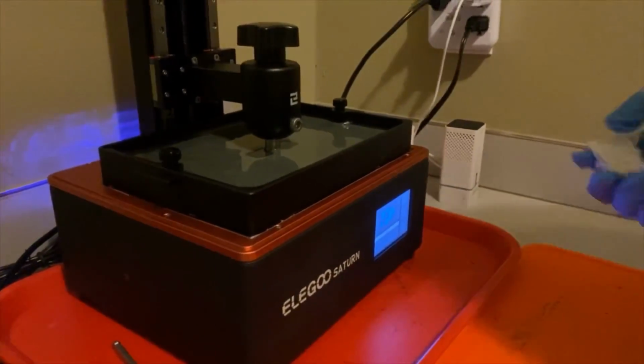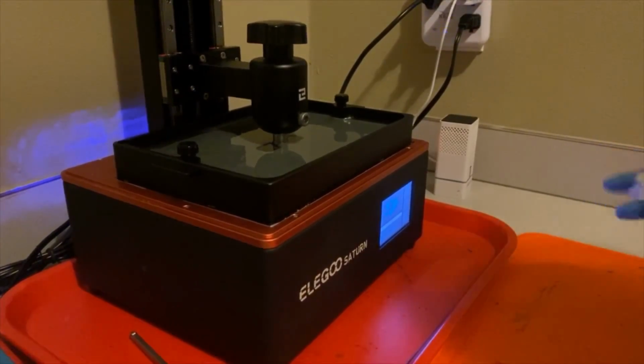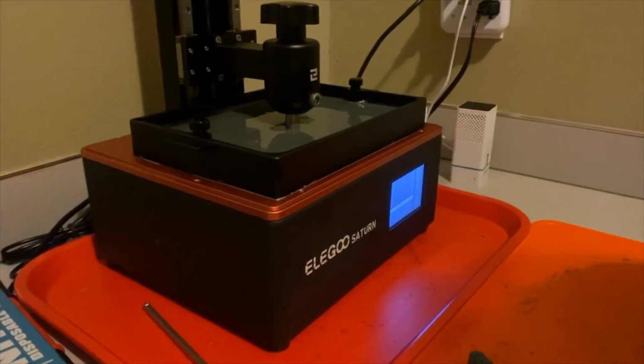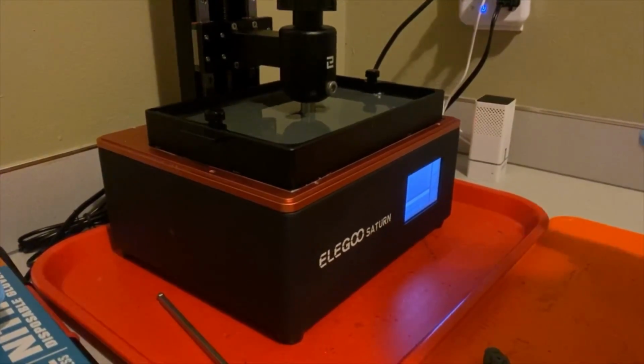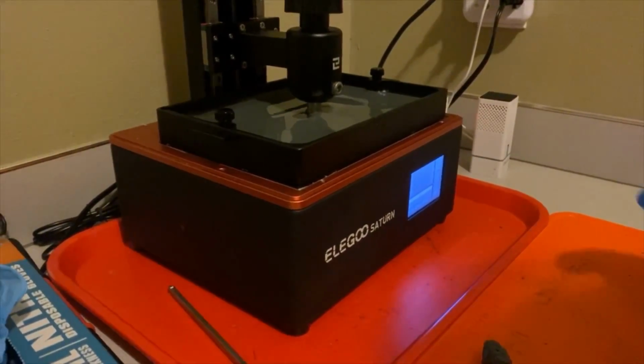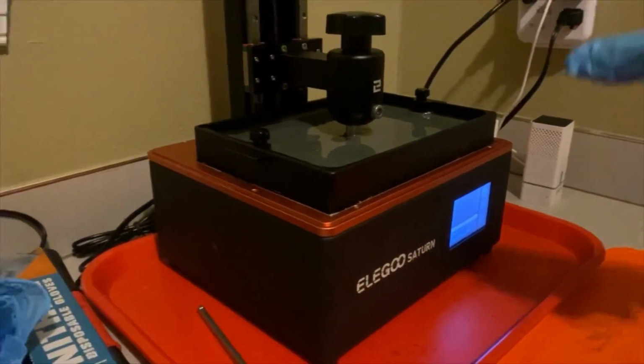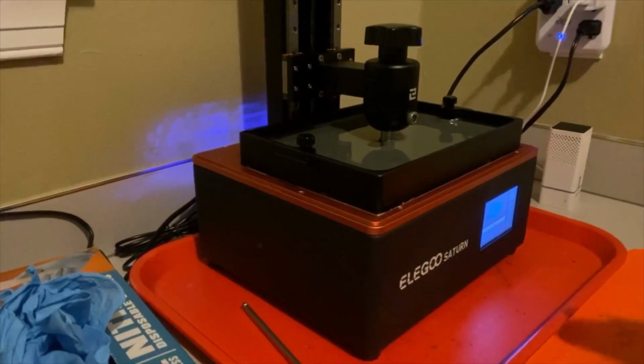The Elegoo Saturn that I have here prints a lot faster than my previous resin printer, which is the Elegoo Mars. So sometimes I get those numbers a little mixed up in terms of what I have it dialed in. There you saw it exposed, and then that plate lifted and went back down, and now it's exposing. There you see the light come on, exposing the next layer.